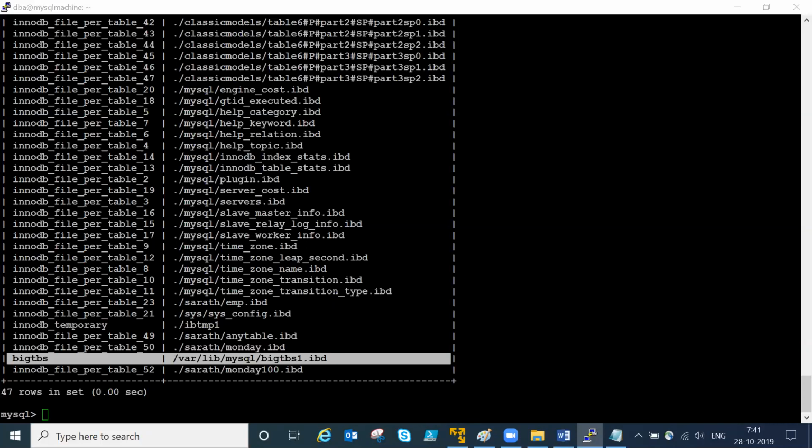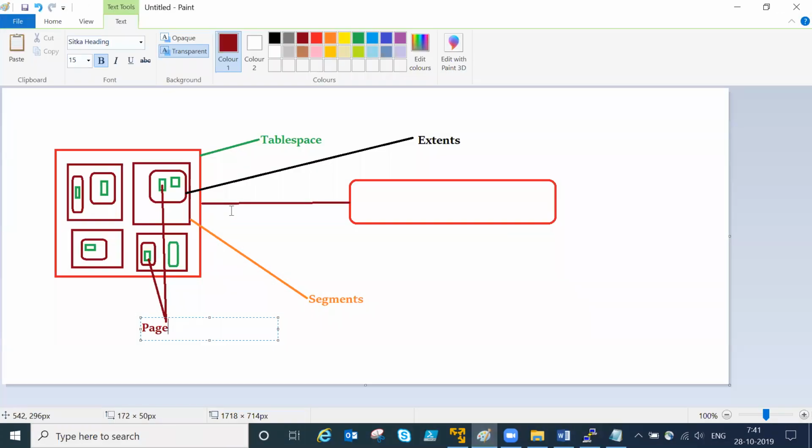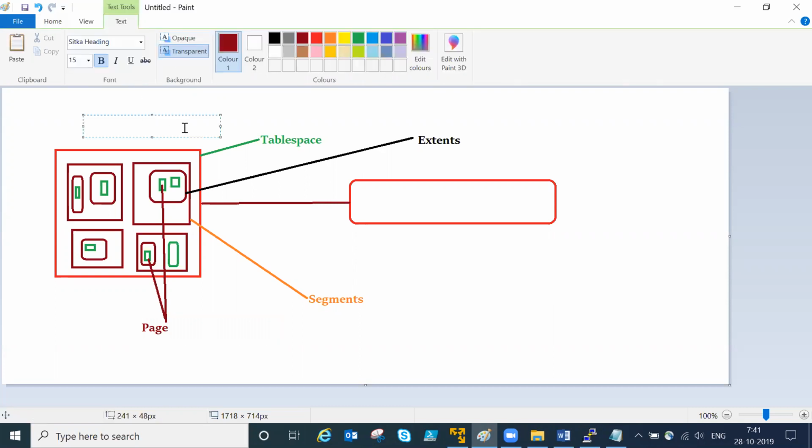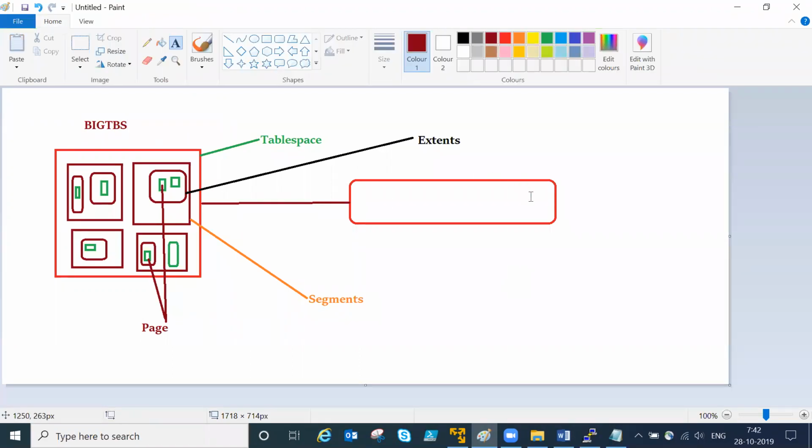Suppose I have a tablespace like this. This tablespace name is, as we discussed now, big TBS, for example. Big TBS is the tablespace name. For that, one data file is associated. We have seen that, one data file.